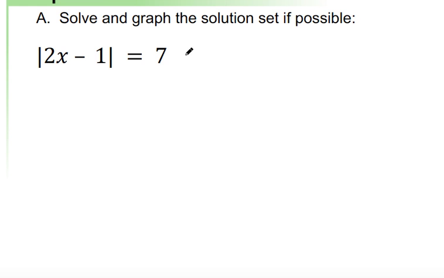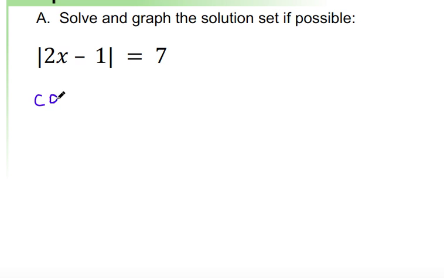All right, now in the last video, hopefully you got an idea of the concept of solving absolute value equations. So let's solve this one. This is a little bit different, but bear with me here. Remember, whatever is inside this absolute value bar could be positive or it could be negative, and we could still end up with a positive 7. So whenever we're solving these, we are going to have two cases.